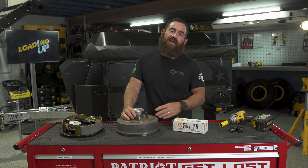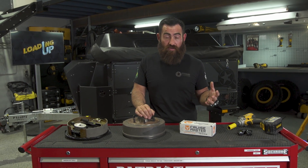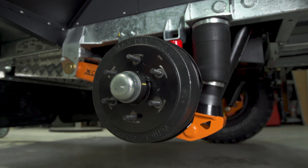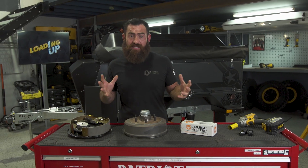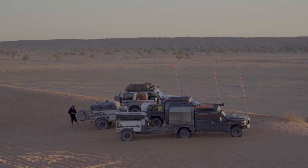What's up guys? Friday afternoon and we are loading up. Now this afternoon, one of the things that we do quite regularly before we go out on a long trip — number one is tighten up the wheel bearings but we always inspect the brakes. So I thought it's probably a good opportunity right now to run through the brake setup that we use on all of the trailers that you see right throughout Patriot Games.